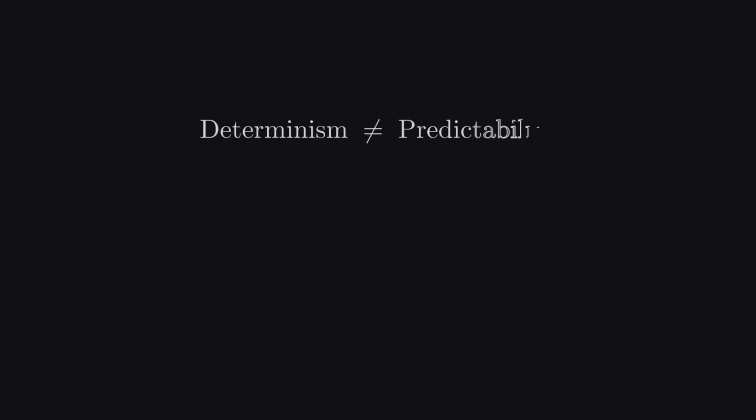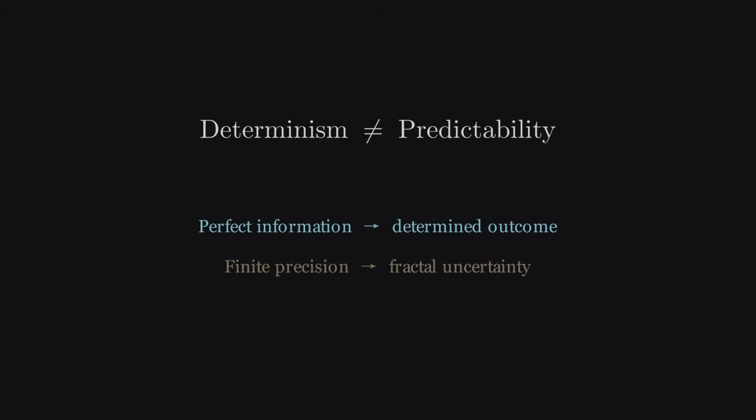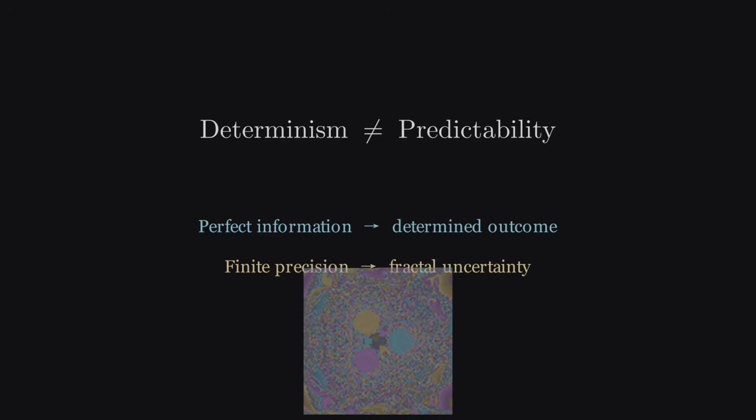This is the same deep paradox we encountered in the Lorentz system and the logistic map. Determinism does not imply predictability. The magnetic pendulum obeys Newton's laws exactly. Every force is known. Every equation is specified. Given perfect initial conditions with infinite decimal places, the outcome is uniquely determined for all time. But perfect initial conditions do not exist in the physical world. And in a system with fractal basin boundaries, any imprecision, no matter how small, can change the outcome entirely. The fractal guarantees this. At every scale, the boundary is there, threading between your measurement and a different future.